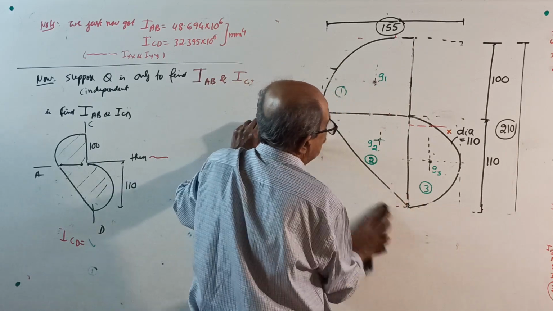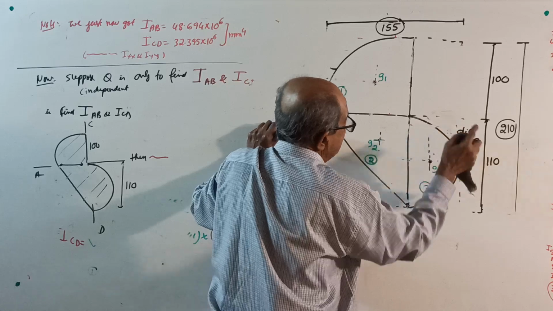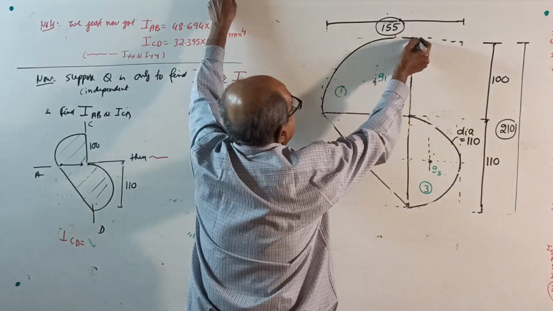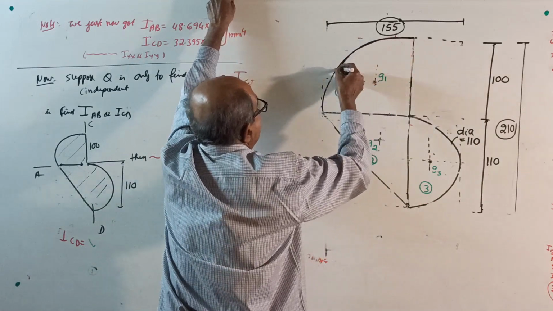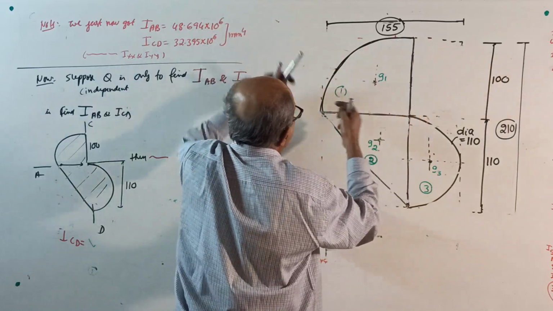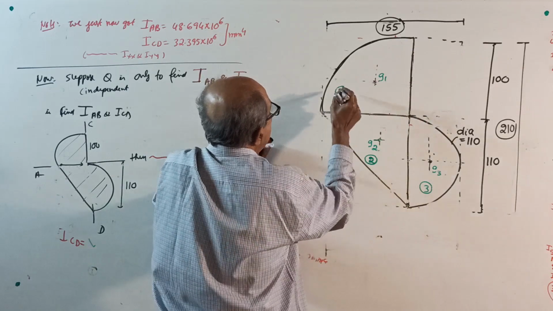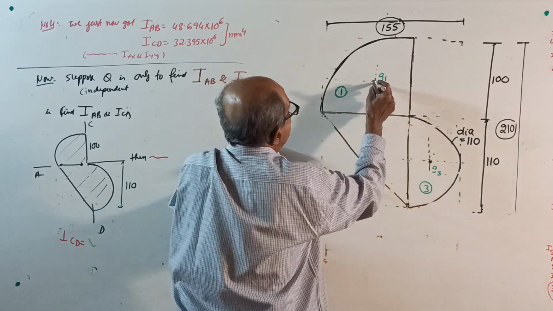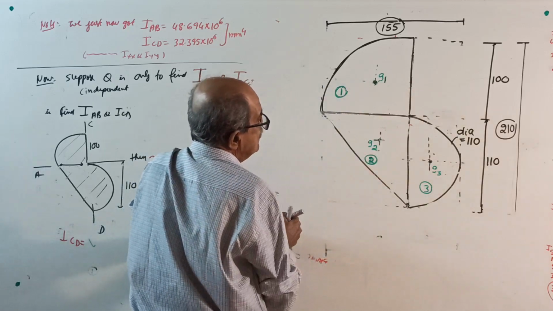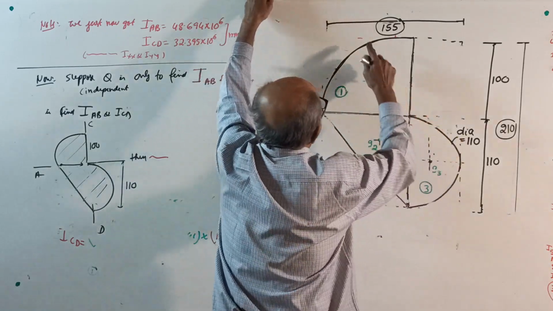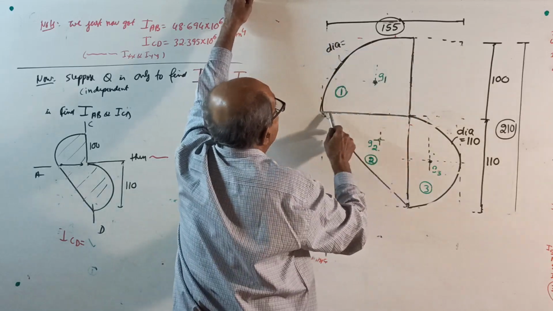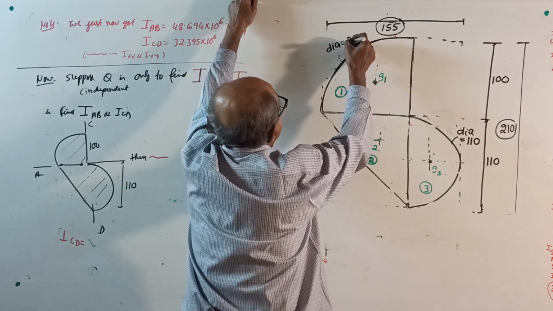How I gave the question, I forgot now. See, no XX, nothing. Right here, you write the given sketch, whatever is given. This is one. Take this part number 1. Independent question, part 1. This is your G1. This is your part 2, G2. This is part 3, G3. Radius is 100, diameter is 200.